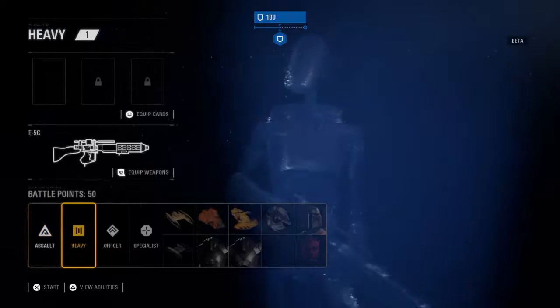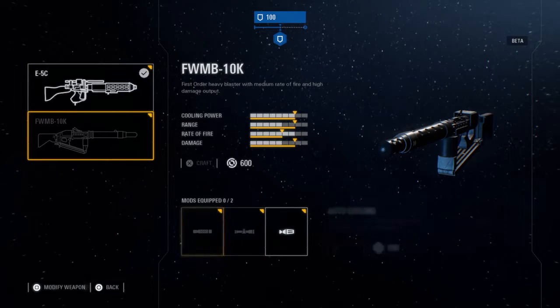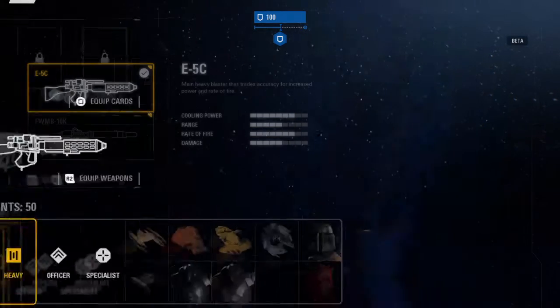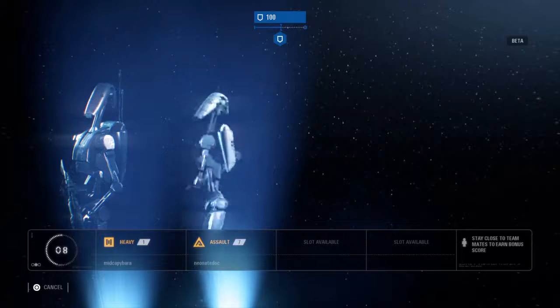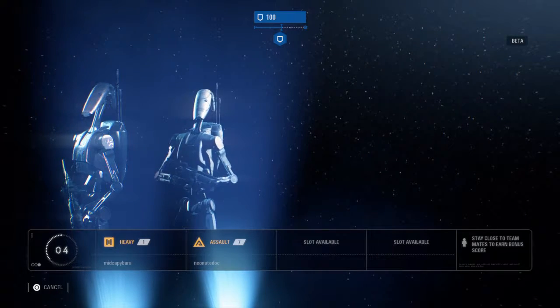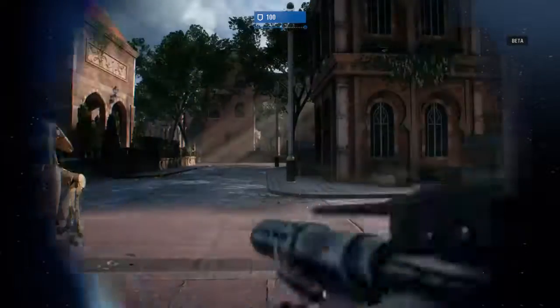Alright. Let's see what's over here. I have not yet unlocked this, I need to unlock that. But this is the basic heavy weapon for the heavy class. Classes, that's what they're all called. They're called the character classes, I think. That's what I'll name it.